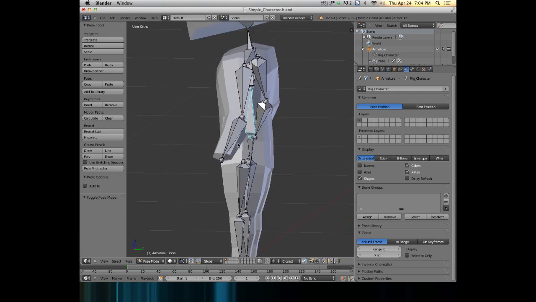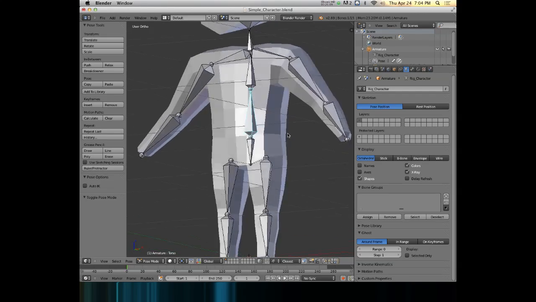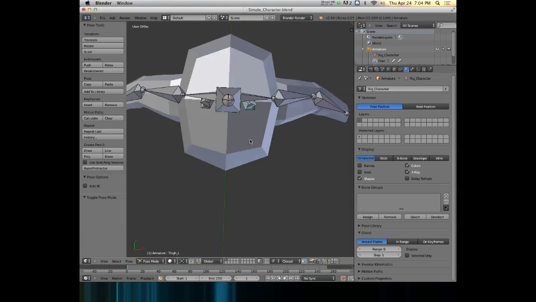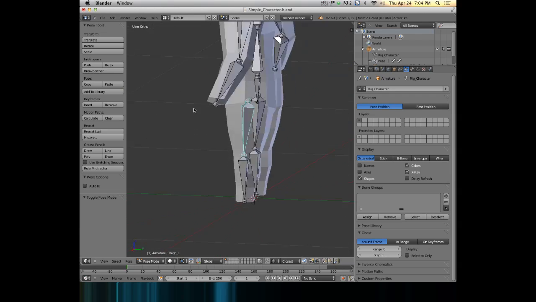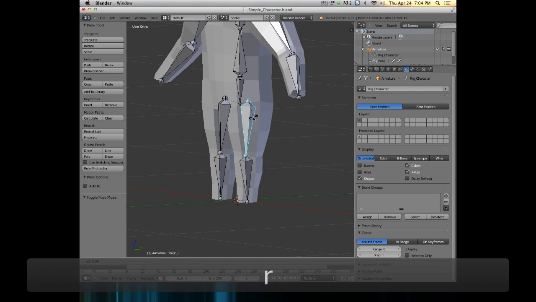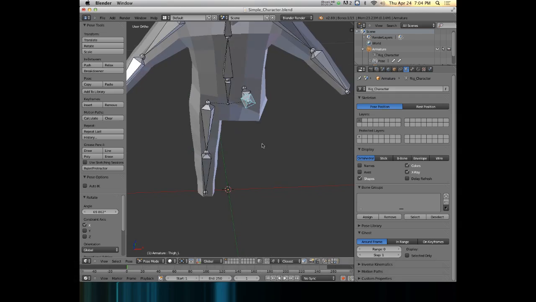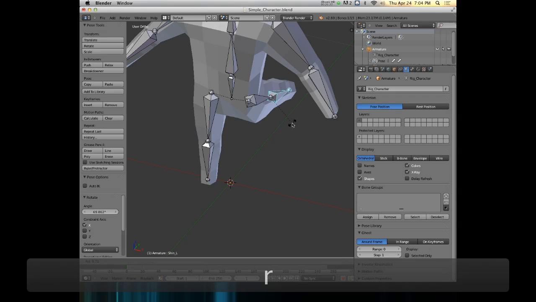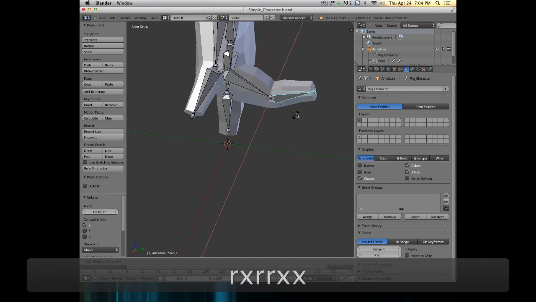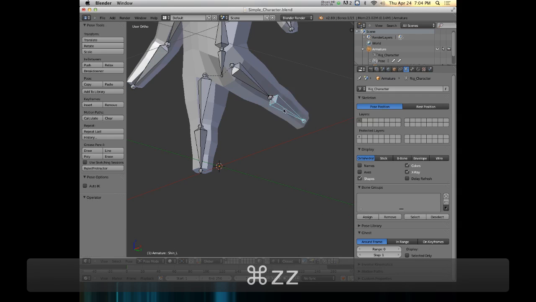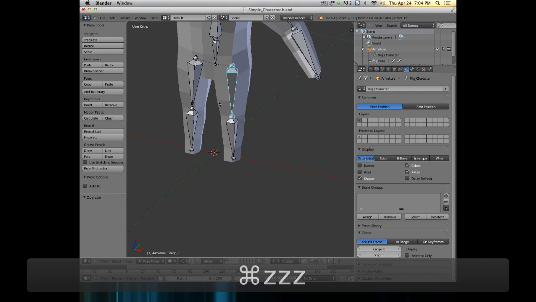And the first is bone roll. Now, if you notice, this thigh is probably the best example. It isn't really lined up square with the direction that the thigh should be deforming. So if I hit R and then X, it's kind of working. And I believe this one will be even more off. Oh, because it's going the global X. But let's see if we do R, X, X. Actually, that's not working. That's not too bad. But it will, at times, you will run into problems with that.